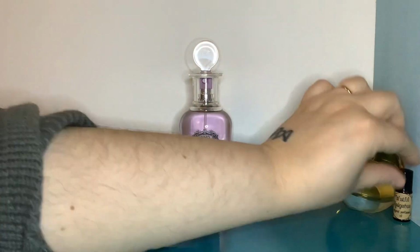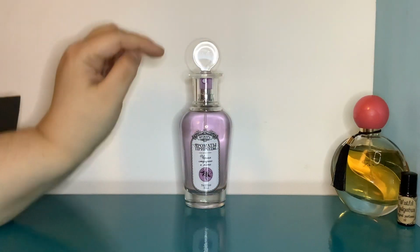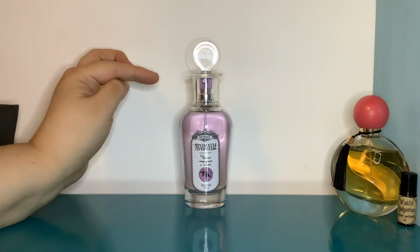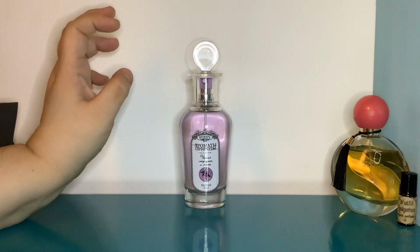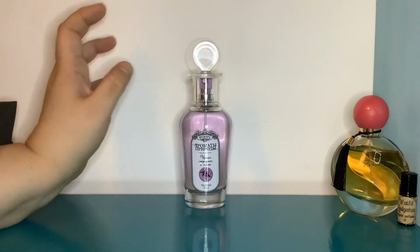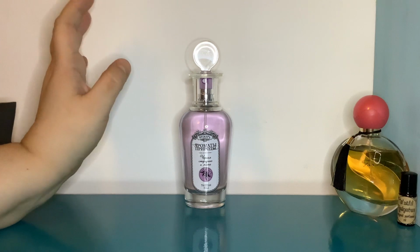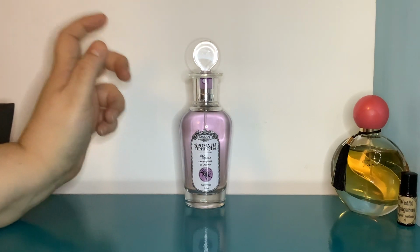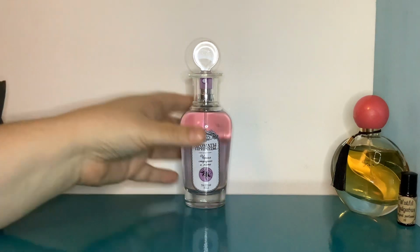And I just absolutely love how this and the tomato leaf and blackcurrant smell. I love them both. They're very similar, and I think if you like green but sweet blackcurranty smells, you will like both of those. You could get either or. I probably realistically don't need both, because I have quite a few bottles of the other one, because it was my signature scent. But the notes in this are blackcurrant, mint, green notes, green leaves, red berries, musk and rose. And I mean, it's just gorgeous.